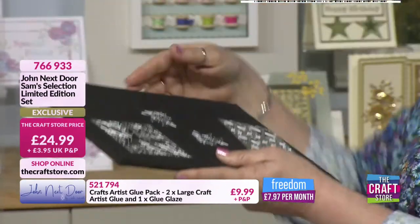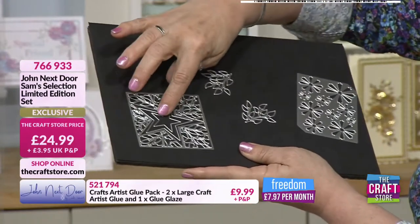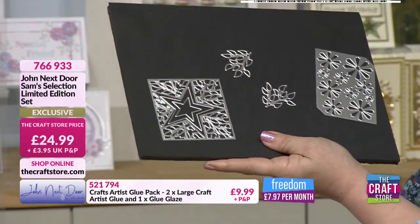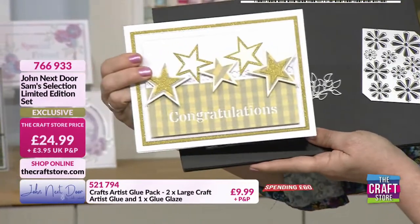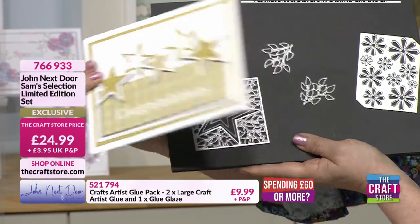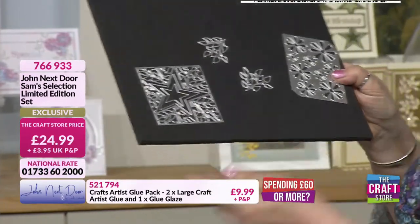I think it's fallen because there's a piece of cardstock on top of this metal sheet. So you will actually get one that sits in between those as well. And they get smaller and smaller. So that means that you can use that main star if you wanted to, or you can mat and layer your smaller stars if you wanted to as well. So that's the beauty of that. Oh, there it is. Bear with. Let me just get that.